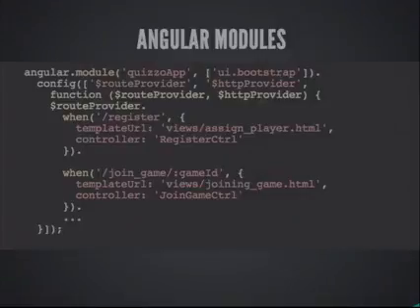The reason you see them as strings above is because you can alias them to variables in the code that are different. So I'm just using the syntax of, here's the name of it in Angular's config, and in the code, I'm calling it route provider. I happen to be using the same name. So maybe I'm kind of doing that a little superfluously. But I think one of the things that helps with is when you do minification, it doesn't screw up the symbols because you have actual variables moving around. So there's a little bit of syntax that might be hard to wrap your head around early on. But the function basically does whatever we ask it to.